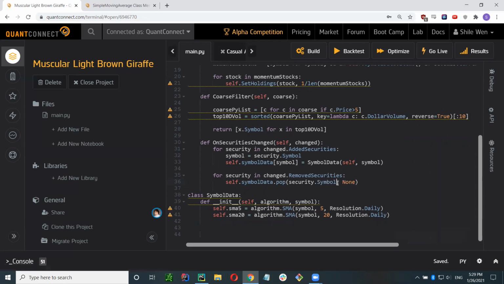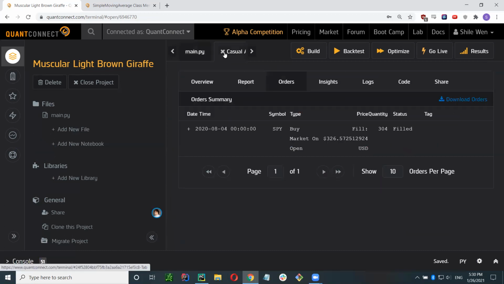In case this symbol was not in here and we try to call this, we get an error. However, if we don't want anything to happen if nothing's in there, then we pass a comma and the default, and this method call will just return None. So we don't have to handle that.